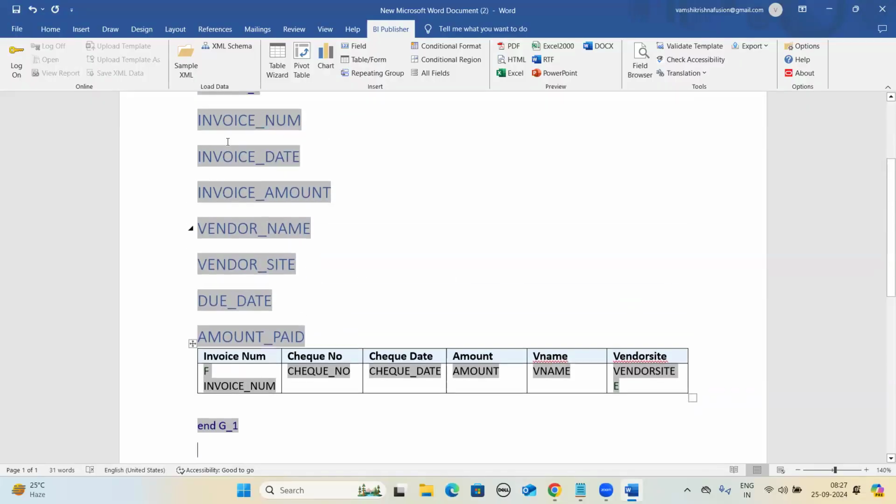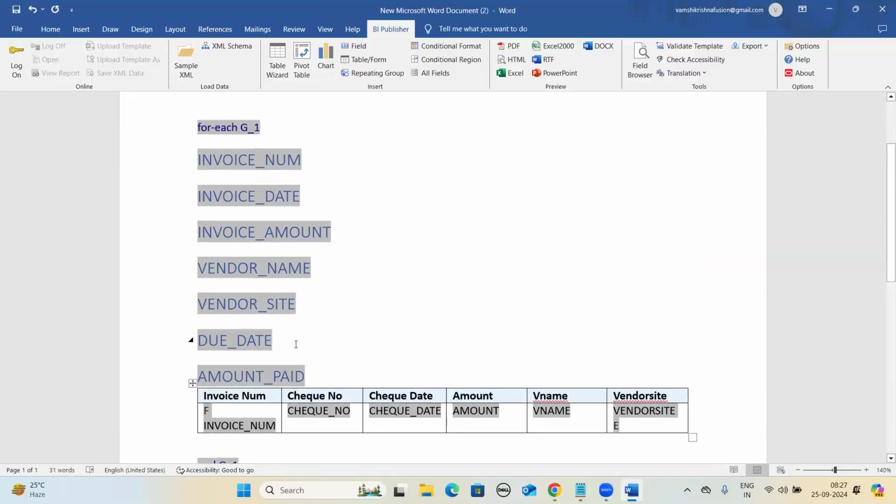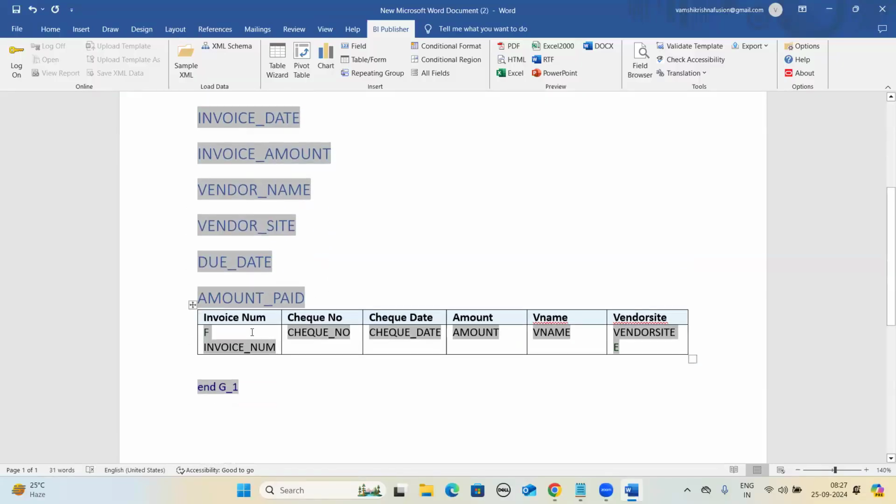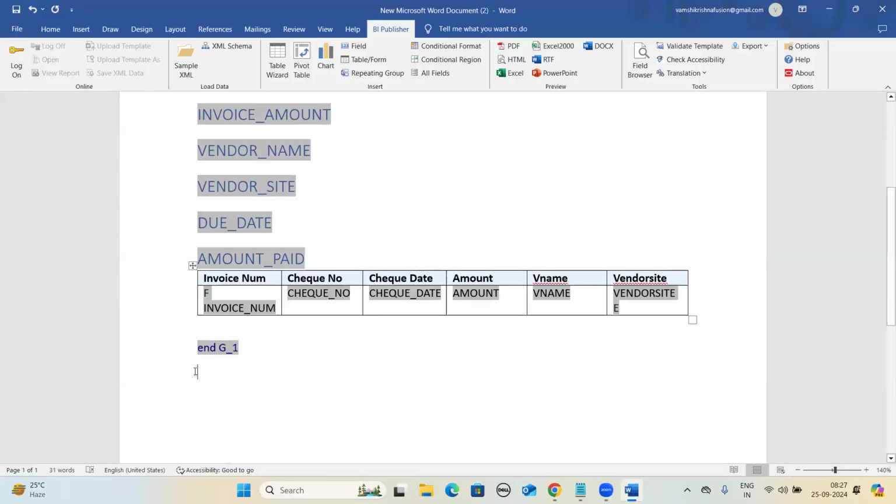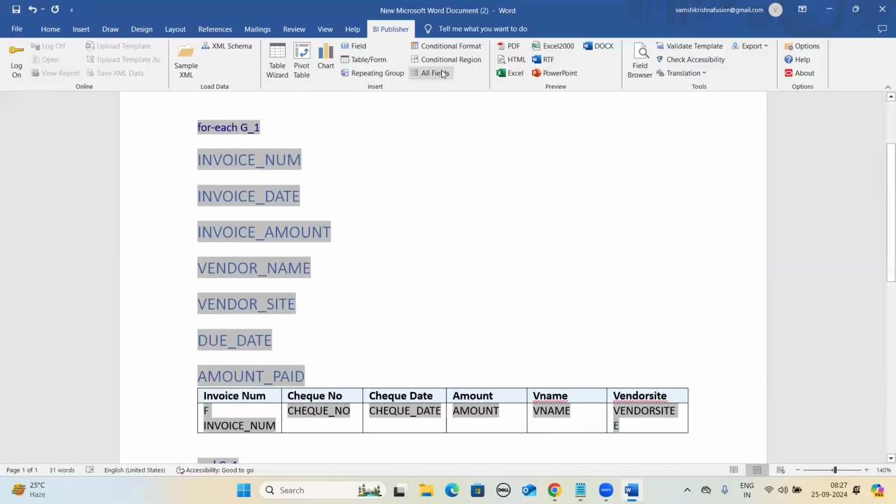So that means every time the first record will be printed, then the related childs will come, then again the loop will start, the second record will be printed, the second related records will be printed, the second related lines, invoice checks will be printed. So this is the way it will come when I press the all fields.